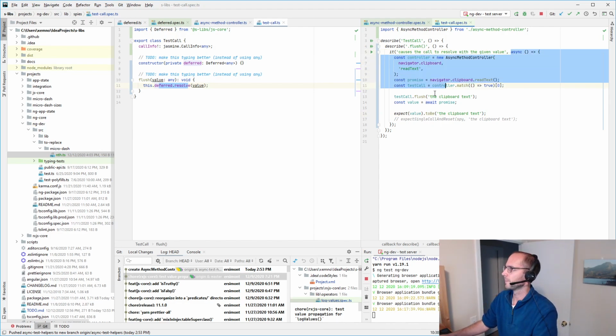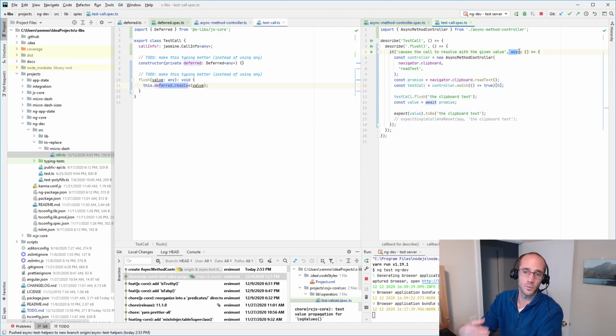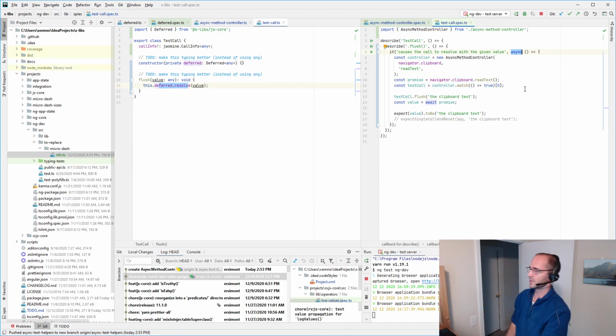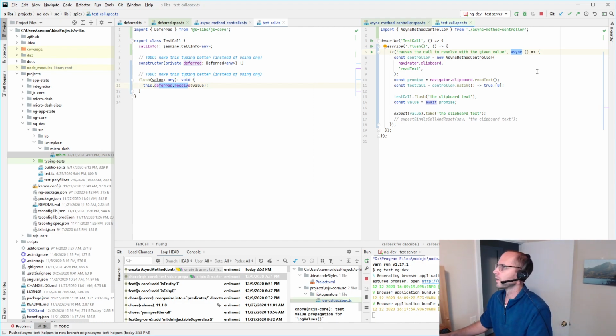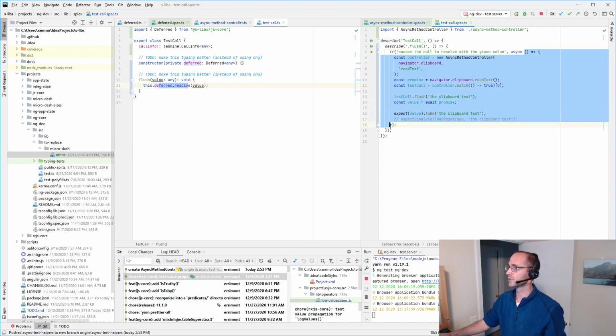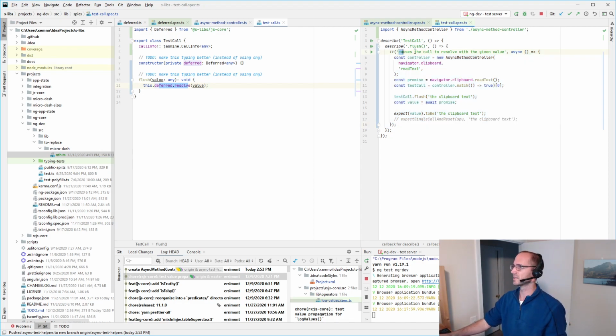If the callback you pass to it, the test itself, is asynchronous or returns a promise, whether or not it's via this async language-level feature, then Jasmine is going to do the whole microtask thing itself. It's going to wait for that to resolve. It's going to register itself as a listener, like a dot then, and let the browser run its micro and macro tasks as necessary before it says that this test is done.